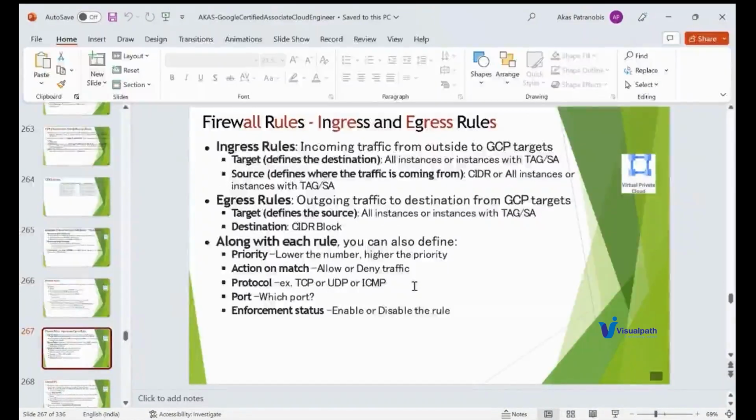And to further break it down, firewall rules are divided into two parts. One is ingress and one is egress. Ingress is traffic coming in, and egress stands for traffic going out, right? So you can put separate rules to it, and I'll show you how you can do that. And what is the advantage of doing that? Let's say I have spun up something, I'll give you a typical example because you all know AWS, right?